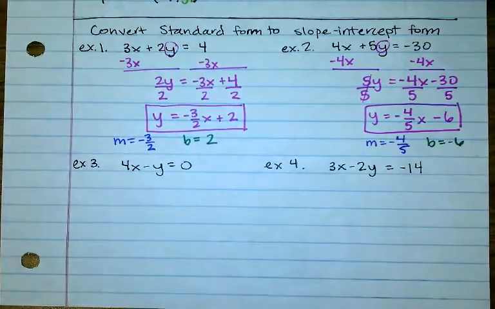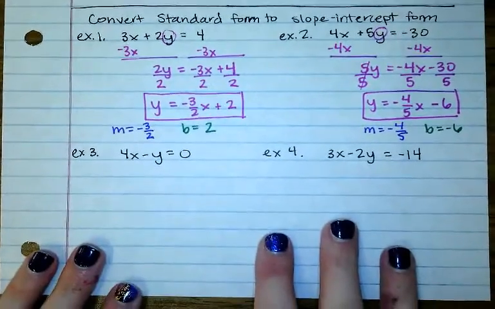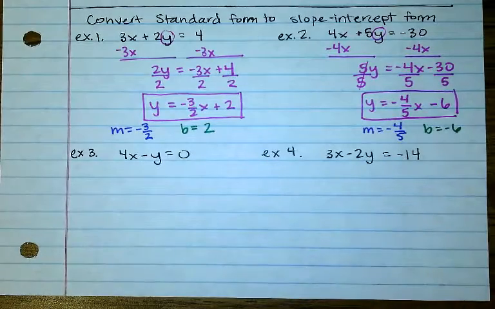So what I want y'all to do is try to do example 3 and example 4 on your own. It's going to be the same set of steps every time. You move the x, then divide by the coefficient. So I'm going to give y'all a couple minutes to work on that, and then we're going to see what happens next, okay? So I want y'all to do your best here to move the x, and then divide by the coefficient. I'm sorry, guys. Was I saying move the y? I'm crazy.